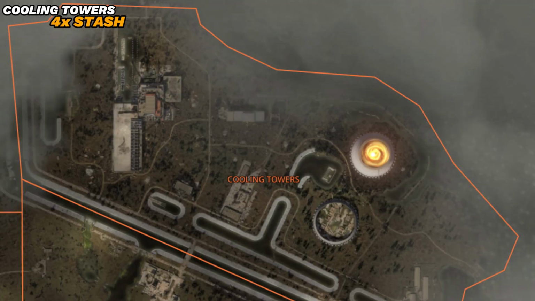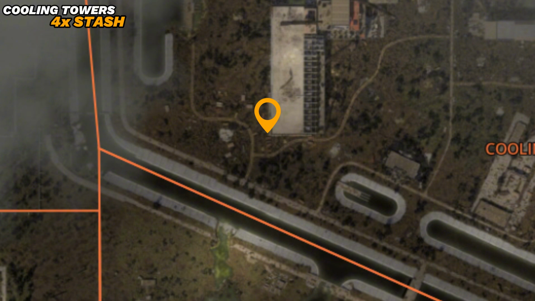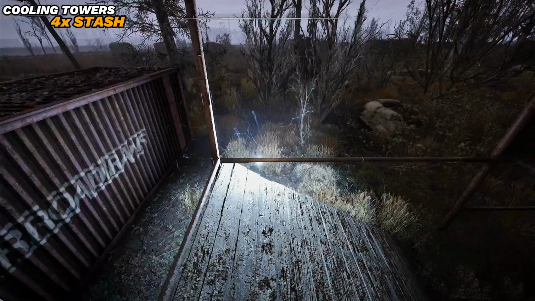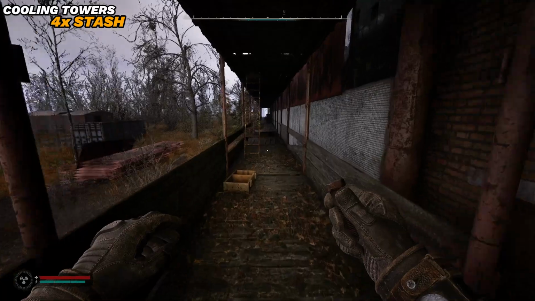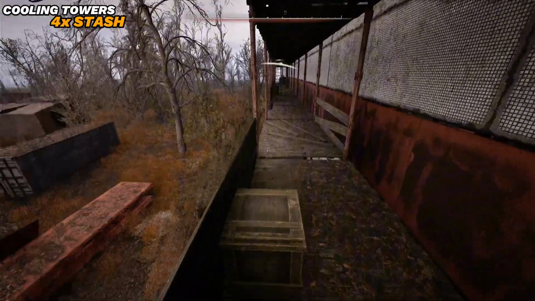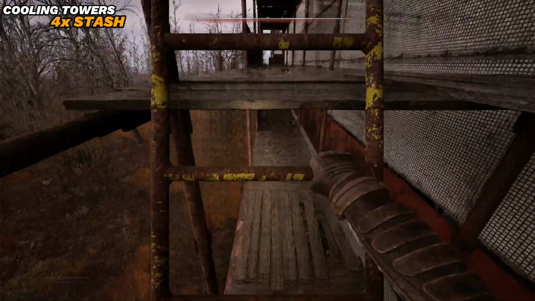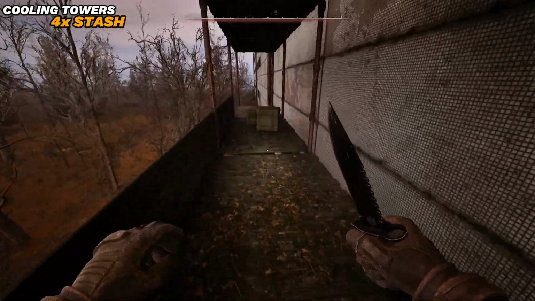Our next location is the southwest corner of this facility, right here on the map. Here we can first begin heading up this ladder to access the floor above. From here, head north and access the next ladder. Here we can run north towards this stash behind these boxes.